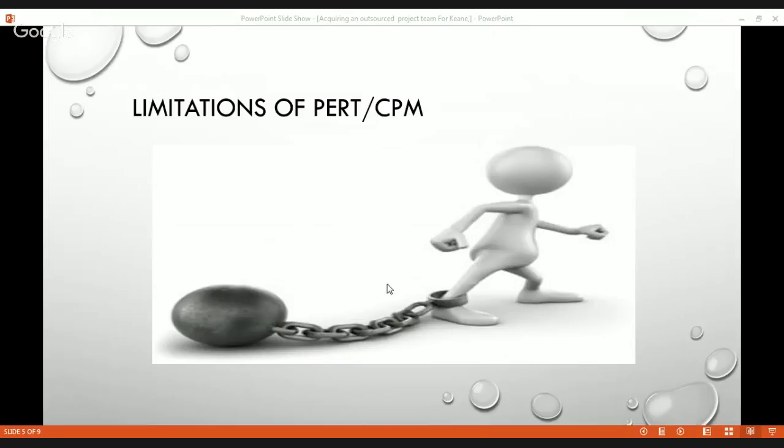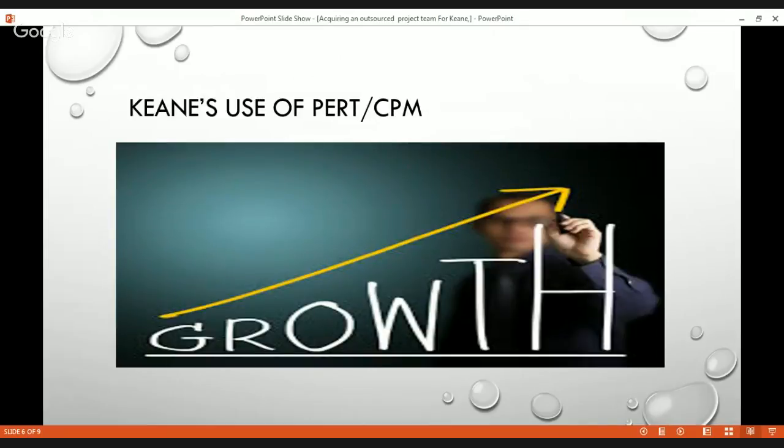When we look at Keane's use of the project management platform, we see that they went through a growth model back in the 70s. Keane grew so rapidly that they had a hard time meeting the demands, leading the team to develop its own project management, and called it productivity management, because of these project overruns and their inability internally to manage that growth in the projects themselves within that growth model.